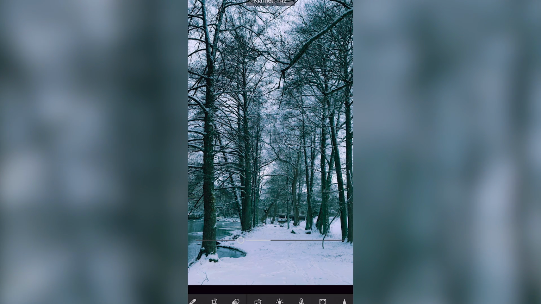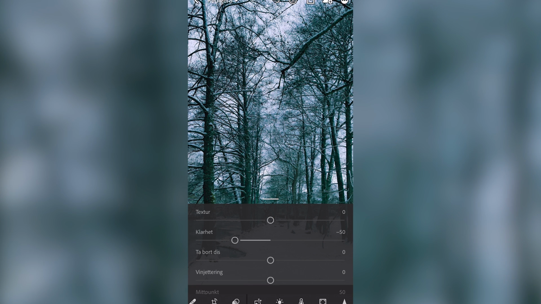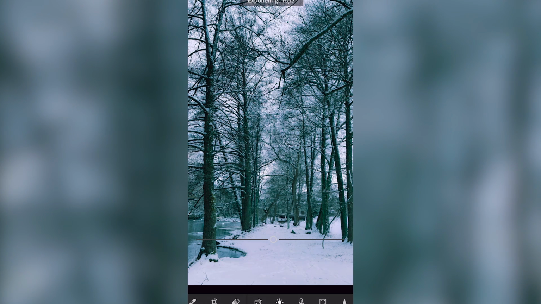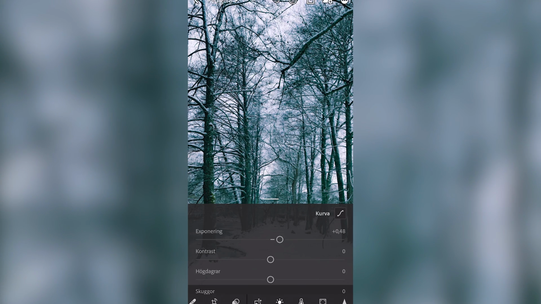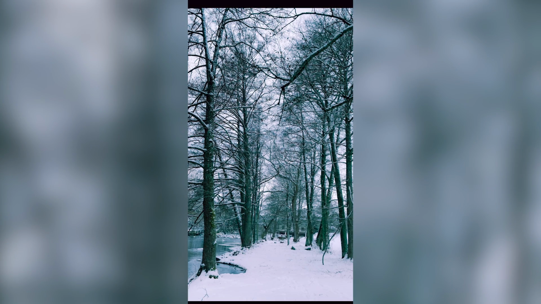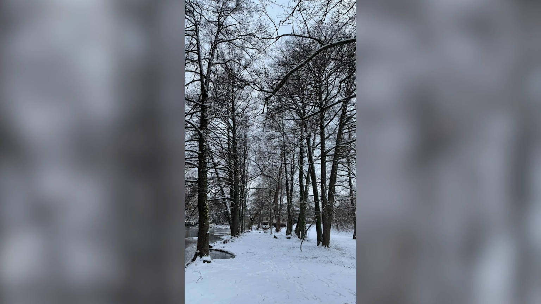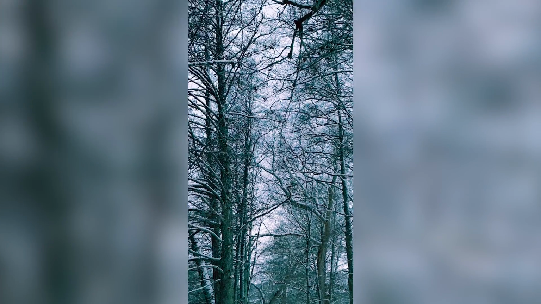Clarity. I pull that down because I like to have it a little bit softer. I mean, you can do this super hard stuff, which is pretty cool, but I like to have it a little bit softer. It's really up to you, it's your art, and you can make it whatever you like. If you like to have it popping super hard, it's up to you. But I like to have it a more dreamy look, kind of. So this is the before, and this is the after. Before, after. Before, after. It's pretty cool.